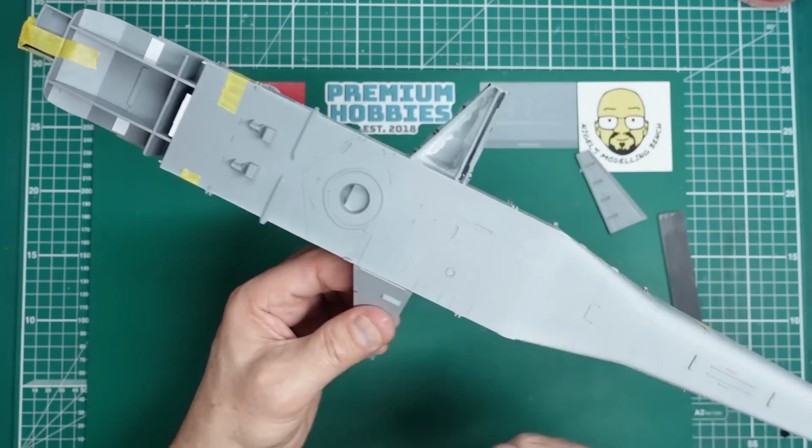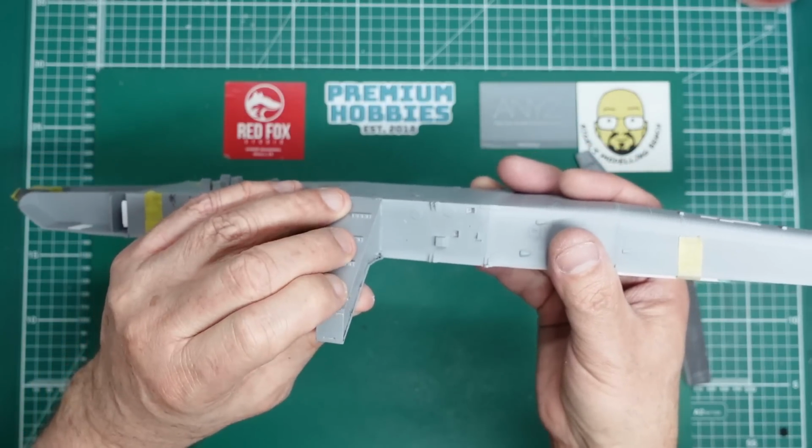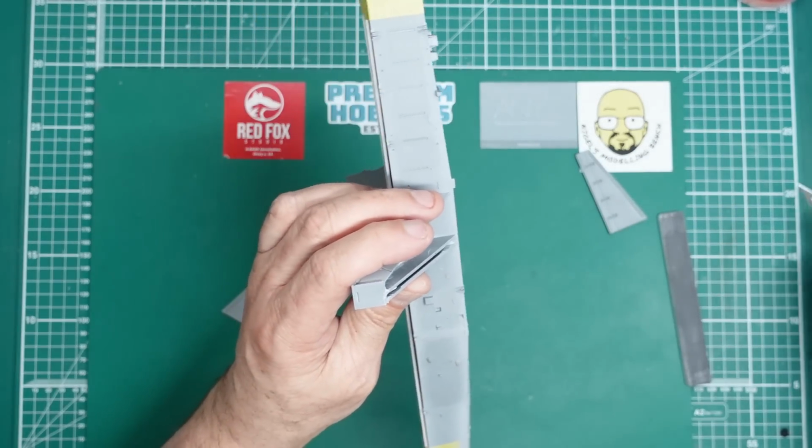So what we can do, we can dry fit that, and we can see that it fits lovely. Now, I've got some sprue goo on there by the look of it.